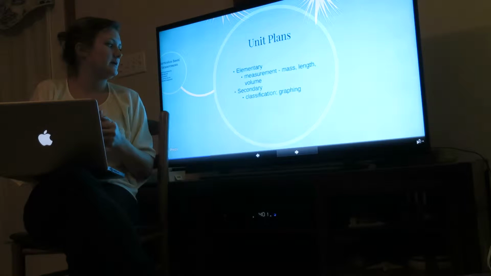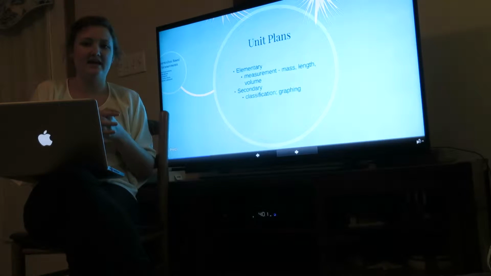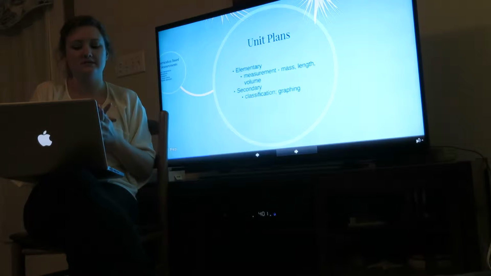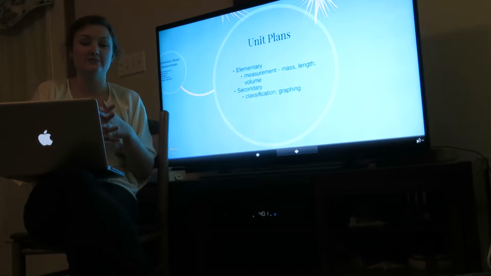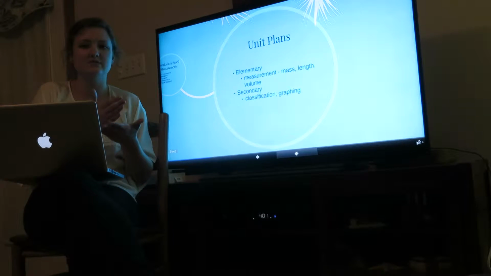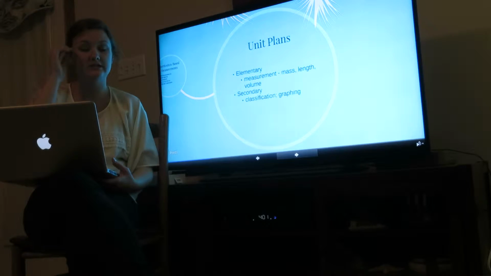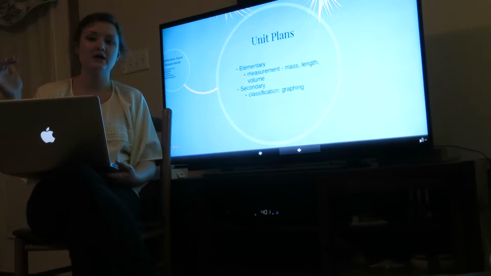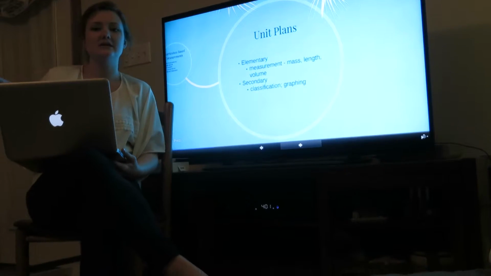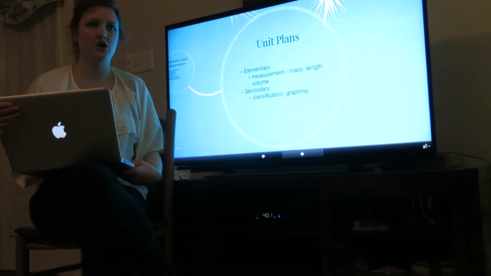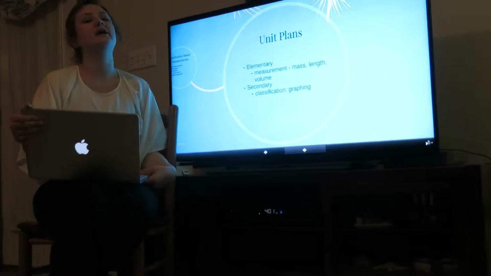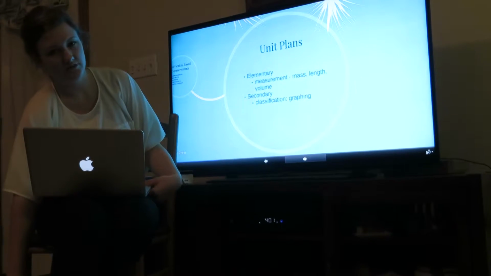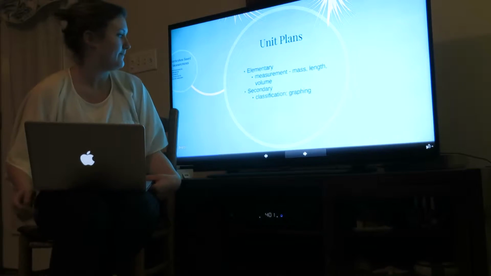The secondary level, we focused on classification and graphing. Unfortunately, with the time constraints with the secondary unit in particular, we didn't have time to go over the specific kingdoms and phylums in classes. We did use a dichotomous key to try to classify that way, so it did look at the kingdoms and phylums in classes. However, they didn't have to know the characteristics of those kingdoms necessarily, just looking at using the key and classifying that way.